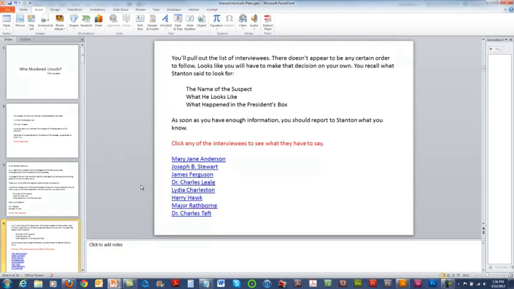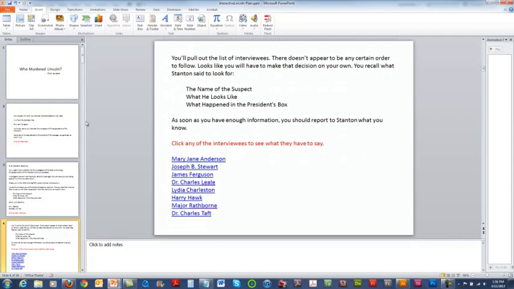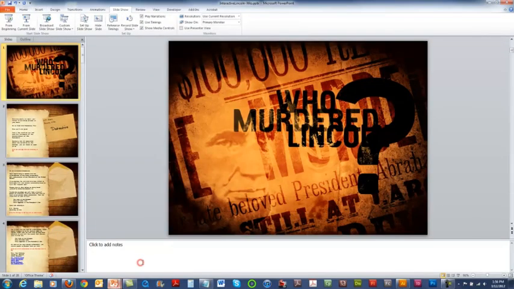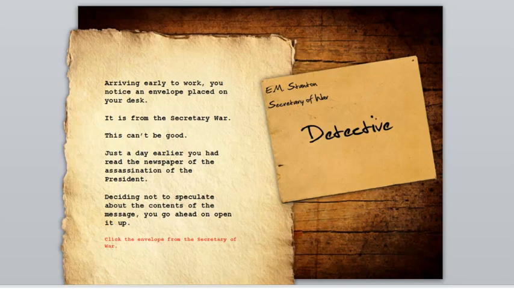Now, keep in mind that we could just work with the basic text, and that would work, but it's really not that exciting to look at. What I'm going to show you is this version that I created. It has all the same text information. The only thing I did different was I simply added in a few more photos. I created a custom title slide, which you can do. It doesn't have to be this fancy, or if you do want something this fancy, just let me know. And then on each page after that, I simply put all my text on this kind of interesting looking paper background. So it was kind of cool. All I did was simply try to find a new way to dress it up.